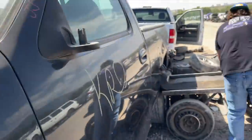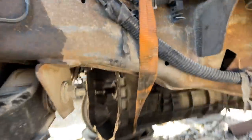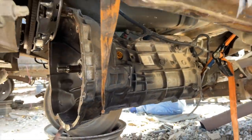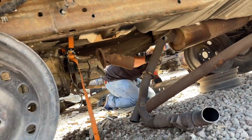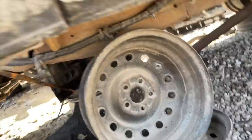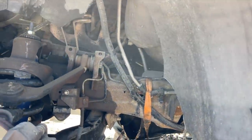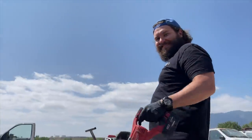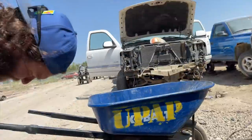See how frustrated we get with these bell housing bolts. Actually, it's going pretty smooth. We've got some ratchet straps hanging down front and rear. Blake's cutting the exhaust off, and we can slowly ratchet it down. At least it didn't fall on my face. And it has a brand new clutch and a brand new clutch slave cylinder in it! I don't know if any of that stuff will work for us, but it has brand new shocks in the front too — literally like brand new. Maybe they got it fixed up and then the tranny still sucked, so they sent it to the junkyard.